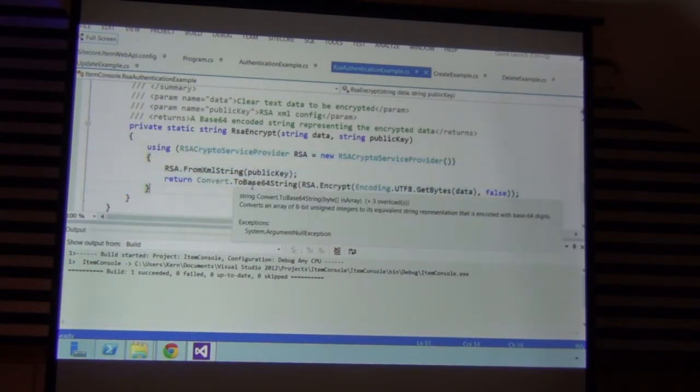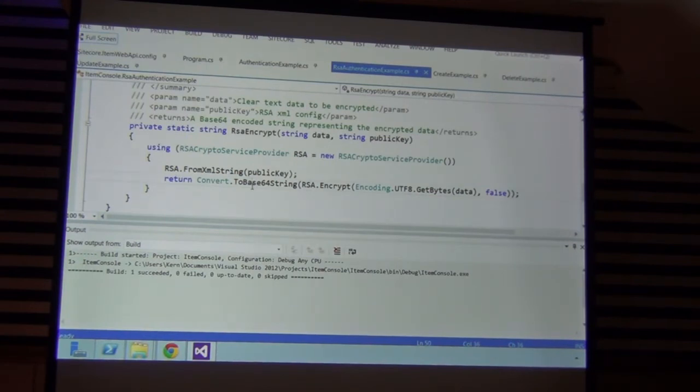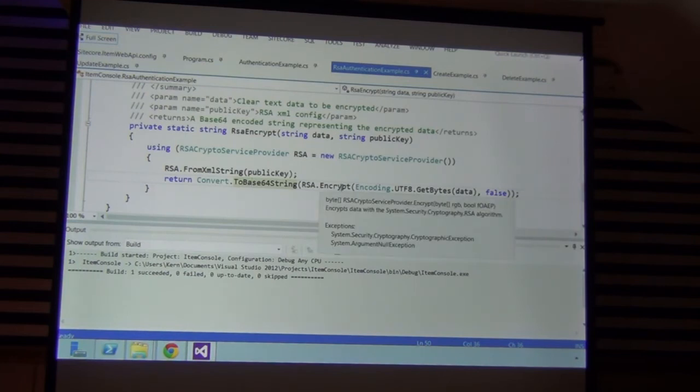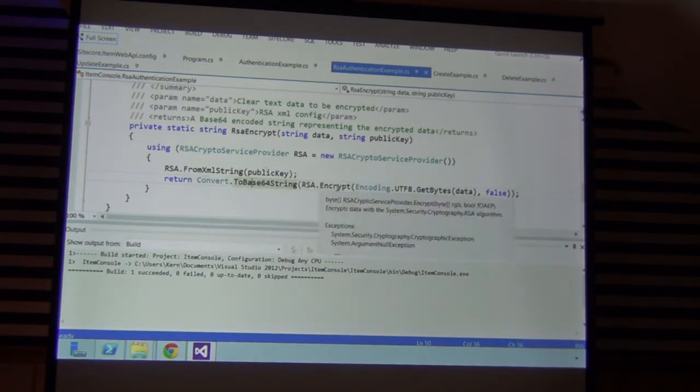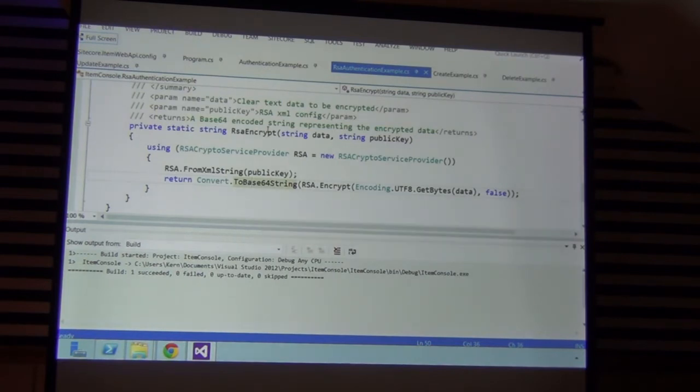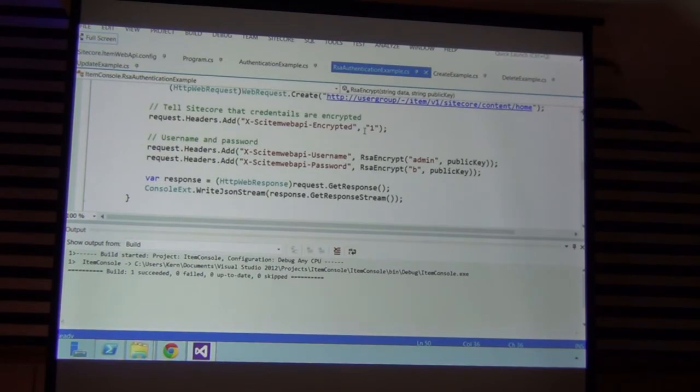Okay, I have compressed this one. This is a beautiful one-liner. I pity whoever takes this over. But you can see what's going on. Get bytes out of the data string, encrypted. The RSA provider that has been spawned here, it's been configured with the XML string, and then turn it into base 64. Off we go. And up here, instead of just passing the clear text, I then encrypted. So I thought it was worth wasting your time with these 4 lines because I spent a little bit longer coming up with them.